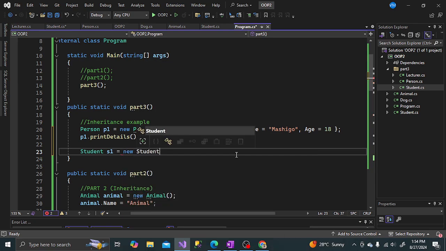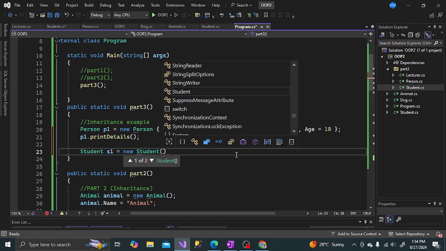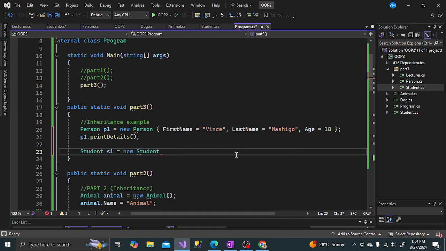New student. So apparently we cannot access the things. For this one, let me see, what attributes do we have under student? Or maybe it's confused since we have two student classes.